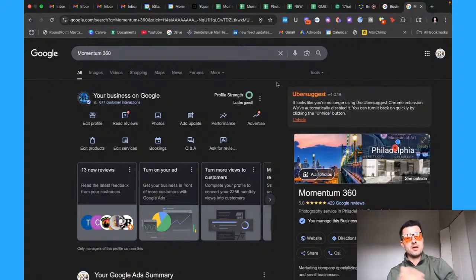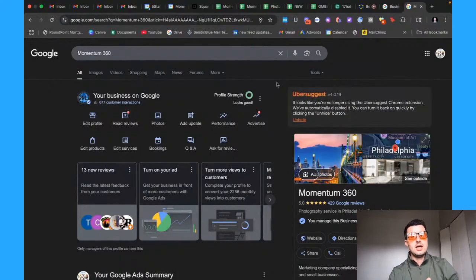So let me explain it. Momentum Virtual Tours is our domain. That's going to be the domain that we sync with Google Workspace. So many people, let's just say if you have a business, Bob's Burgers, right? Not the TV show, but just making an example. If you have a burger establishment, a hamburger establishment, right? And it's bobsburgers.com, you want to have that email be the same as the domain. So what you would need to do is go to Google Workspace, put some code into the domain so it syncs, so you actually can prove that you do own the domain, right?